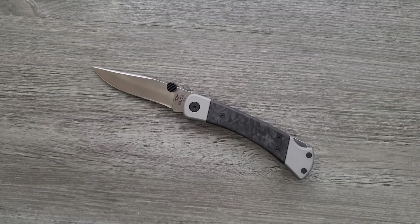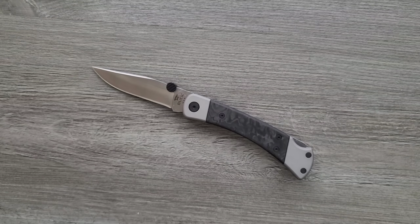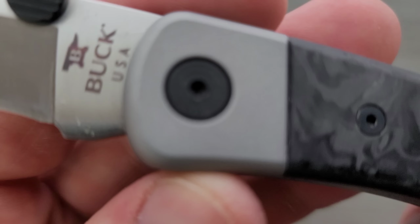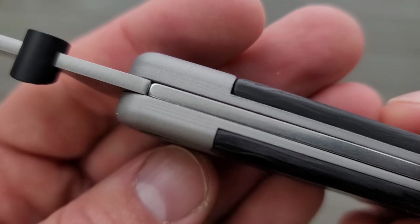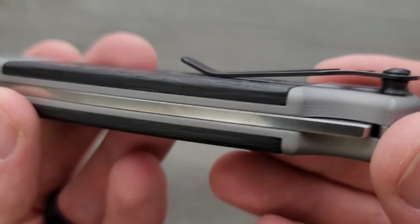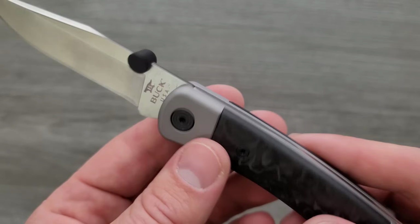Let me look in here and see if there's any. No, it doesn't say. Did it say in his notes? No, just go. Okay, so I don't know. Let me take a look here. Boy, I don't know. It might be titanium. I'll look it up after the video.